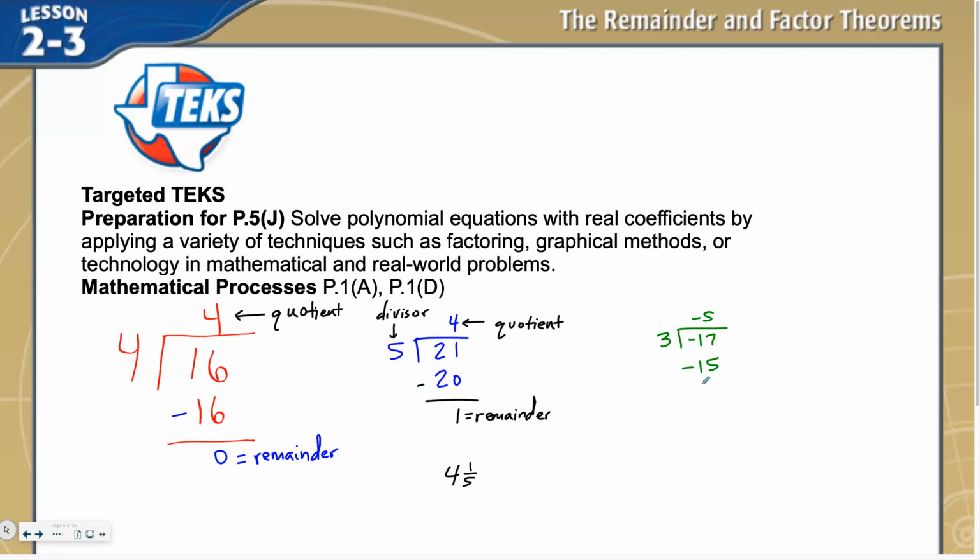Now I want to point this out again. This is the whole reason I'm doing this right here. You don't look at that and say, oh, negative 17, that must be negative 32. What do you actually do instead? Would I subtract 15 like it says right now to do? You would add it instead. And so negative 17 plus 15 is? Negative 2. Negative 2. That's the remainder here.